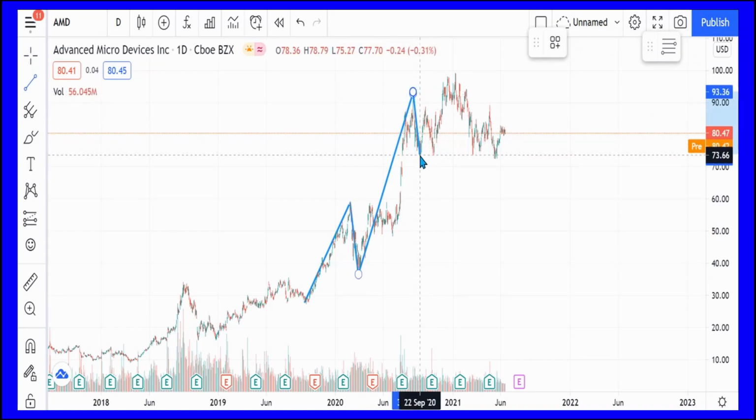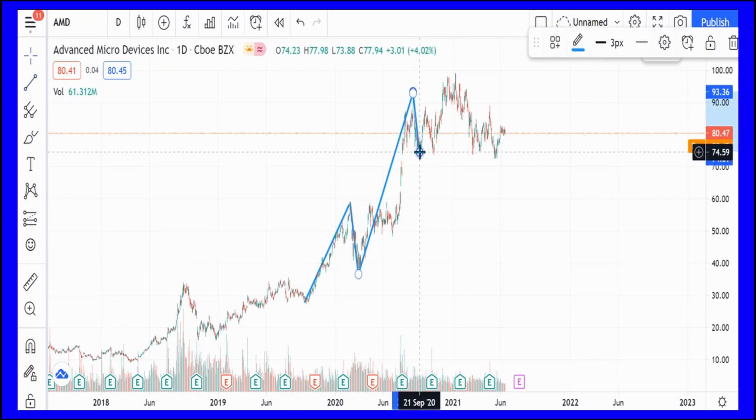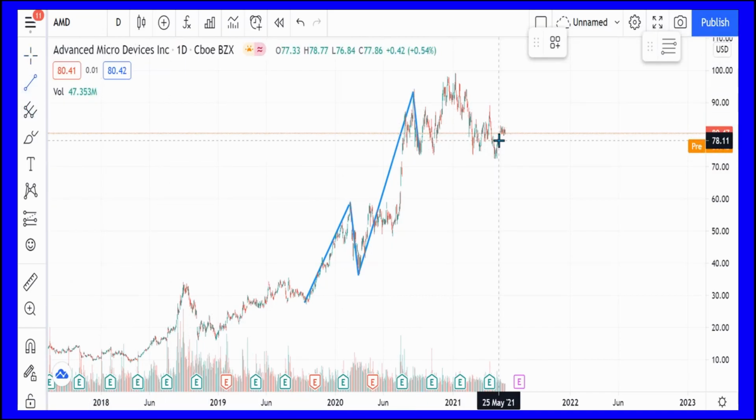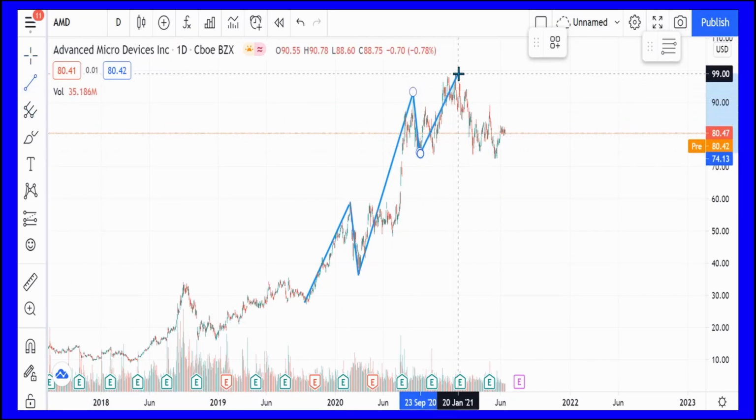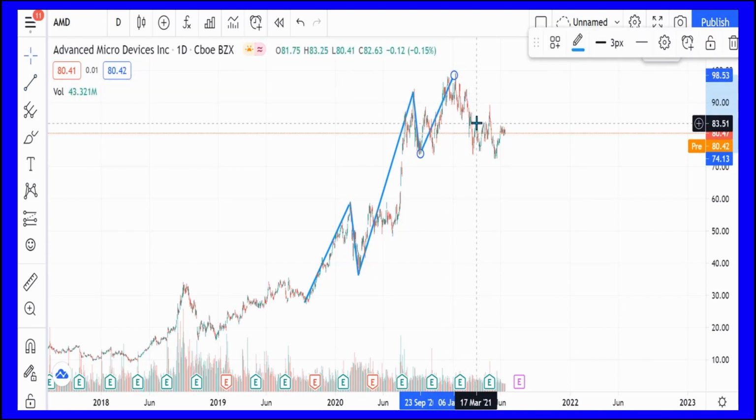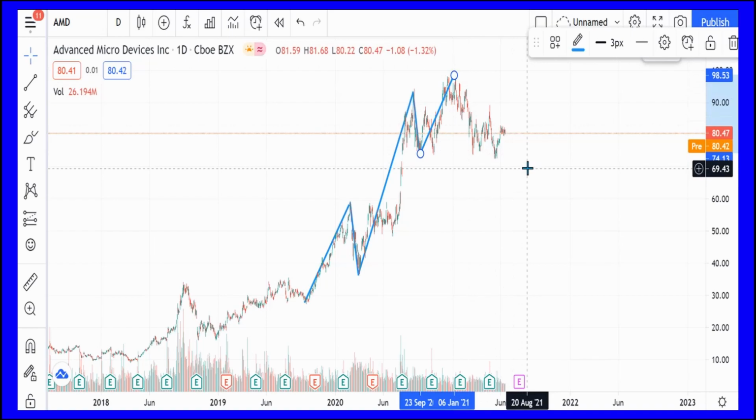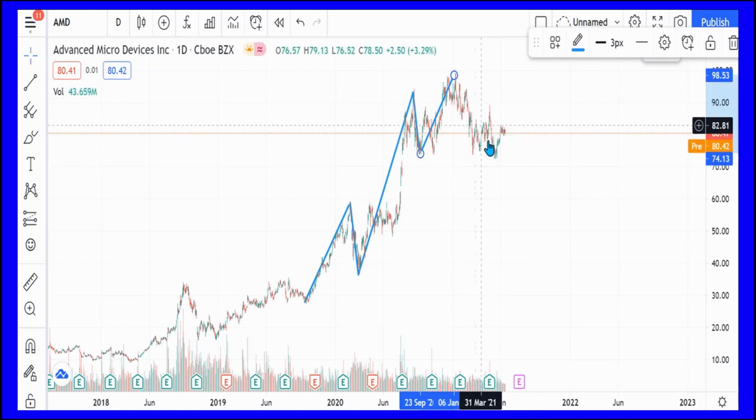This is the first low that we can see. We will take that first low, though there are several other lows here. Then from here it moves to the highest point here. Since then it has been going downward, and the trend hasn't stopped yet. It's still on that downward pattern. So I will not draw the pattern yet because we don't know where it's going to stop.